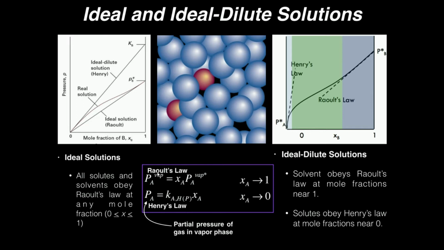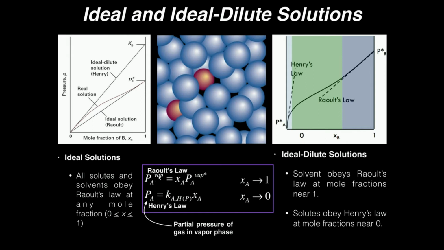Now, Raoult's law. This is one we didn't cover in general chemistry as far as I remember. We did cover Henry's law. But Raoult's law basically says that now we're not dealing with a solute. We can deal with the same species, but now we're assuming that species is the solvent. So in Henry's law, I said we maybe have 5% ethanol, 95% water. Let's flip it. Let's now use 95% ethanol and 5% water. So we're talking about the same species, but now it's the solvent.